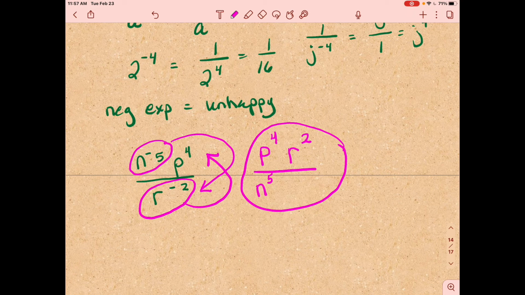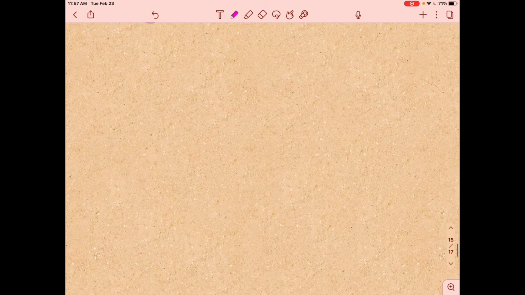All right, let me work a couple of examples here before I run out of time to show you some simplifying things that we will need to do. All right, I have t to the 5th, u to the 4th over t squared u. So I'm just going to do some housekeeping, tidy this up. I want to combine, cancel, whatever I can do so this is not so messy.